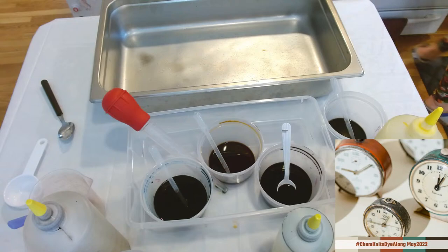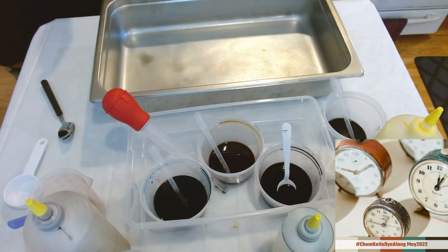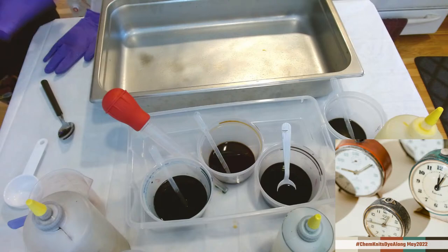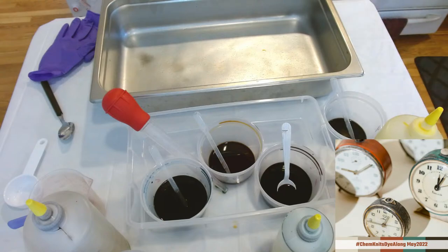Now, I did not double check that my steamer basket was nice and clean. I had some random color transfer recently, which was so annoying because I think I had steamed something in the pan. I wiped the basket out. There must have been some liquid on the bottom. So a champagne yarn I was talking about got some color transfer on it. So the next time I dyed with that same champagne color, what I did was put it inside a Ziploc bag before steaming it, an open Ziploc bag.